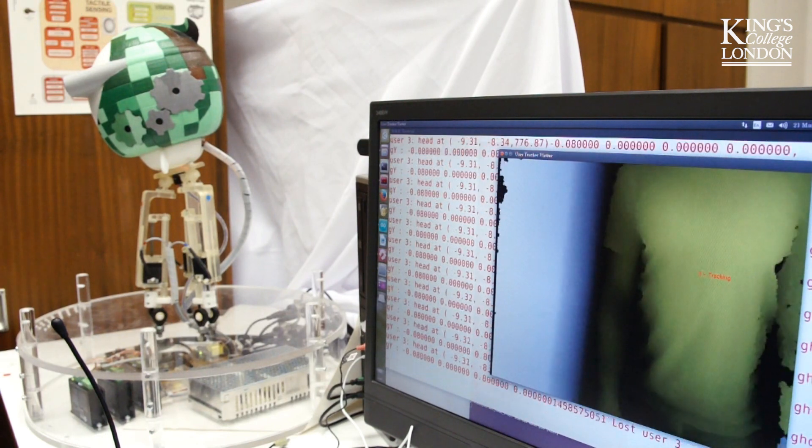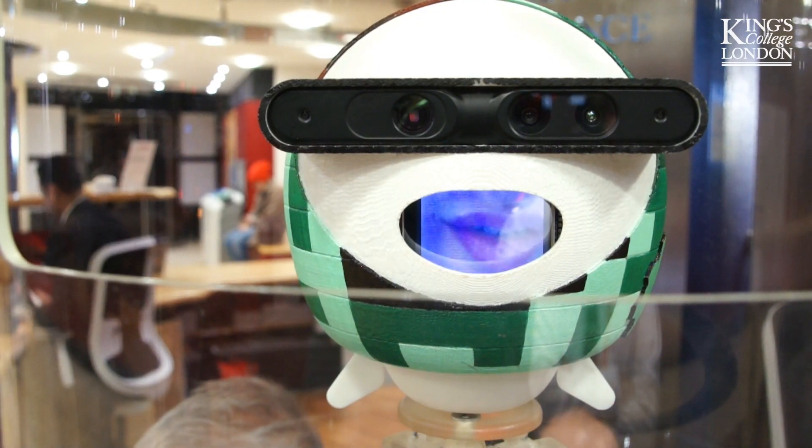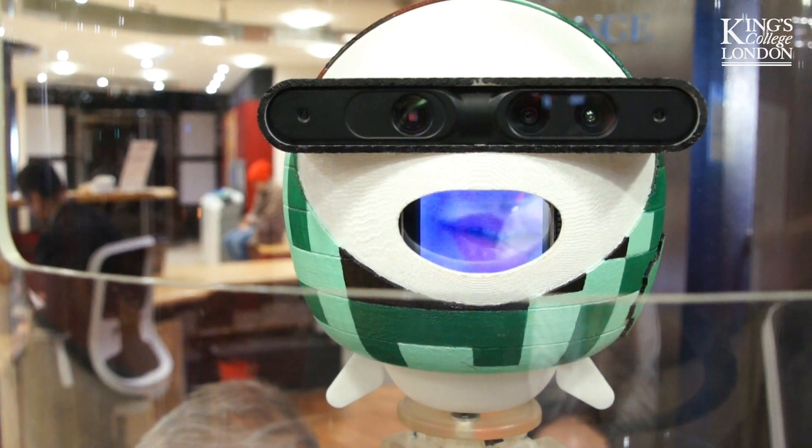Compared to the old receptionist robot, Kimber now has vision and it can hear. That means it can interact with people — it can speak to you and maybe tell you a joke. Hi, nice to meet you. How are you? Although Kimber at the moment has functionality limited to those things, she will slowly become more and more functional.